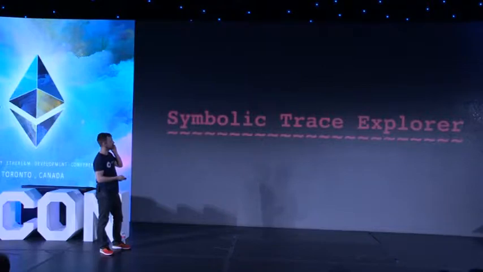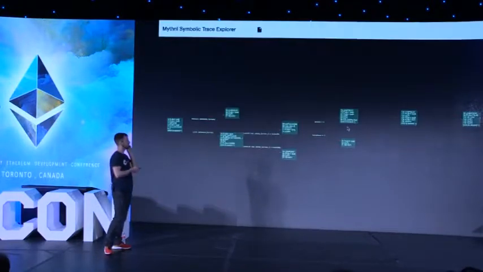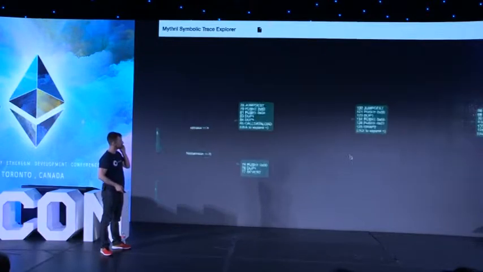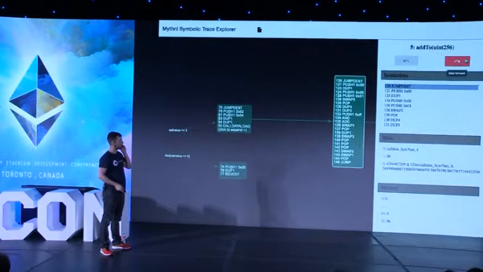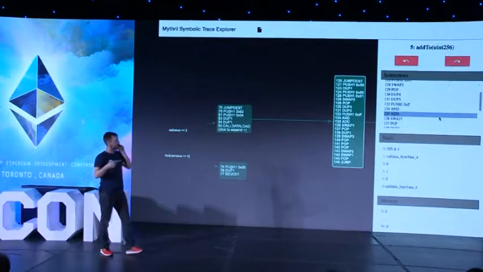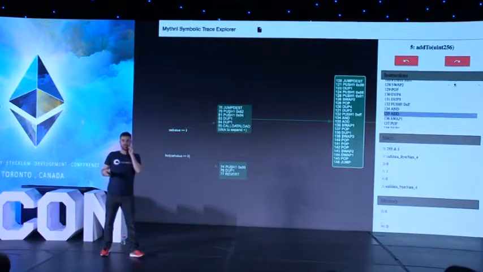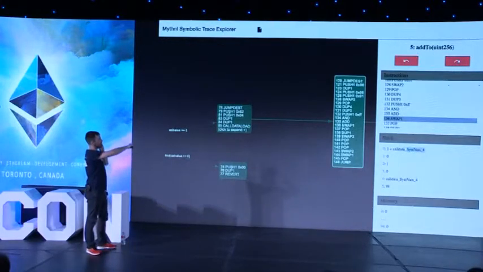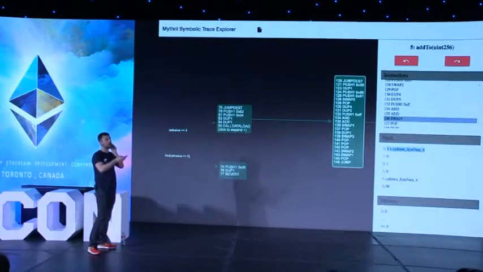Just a couple more sugary, fun features. There's a symbolic trace explorer. It kind of combines the graph view with debugger-like functionality of Remix. And not yet, but what we will eventually be doing is enabling you to click on a branch in the code that you think is interesting and say, how would I get here?